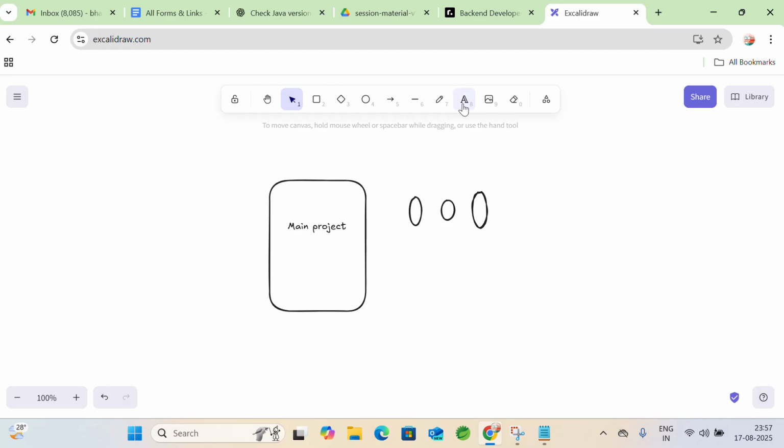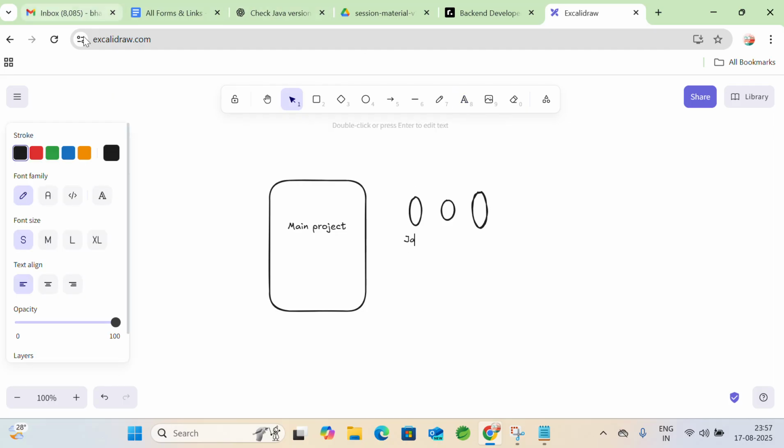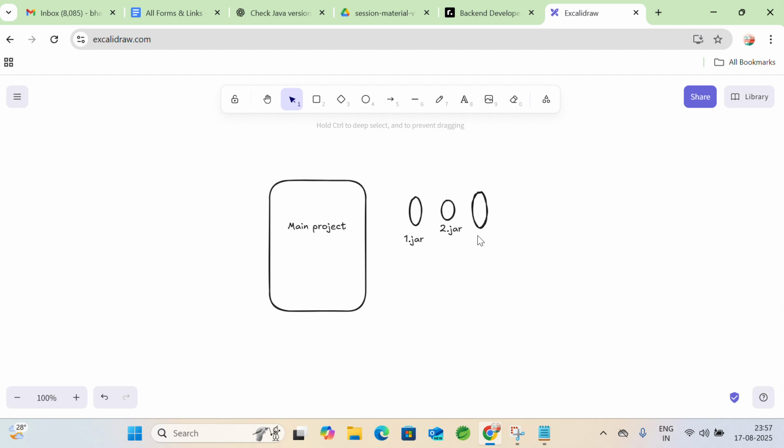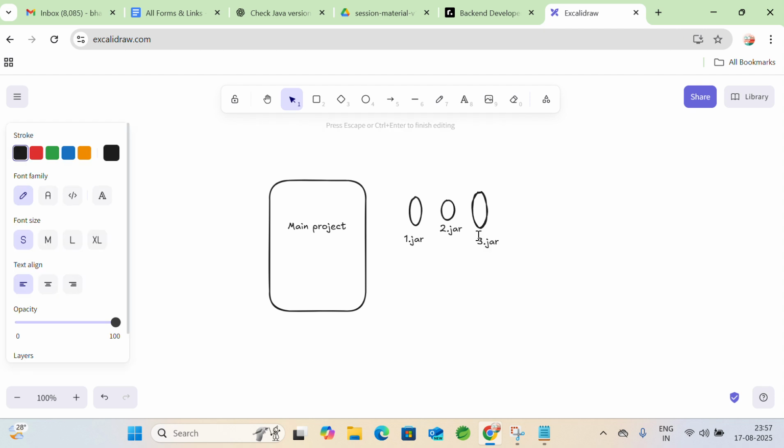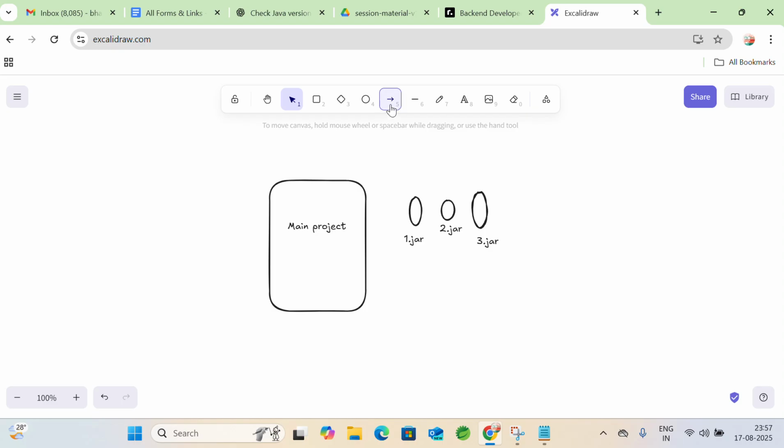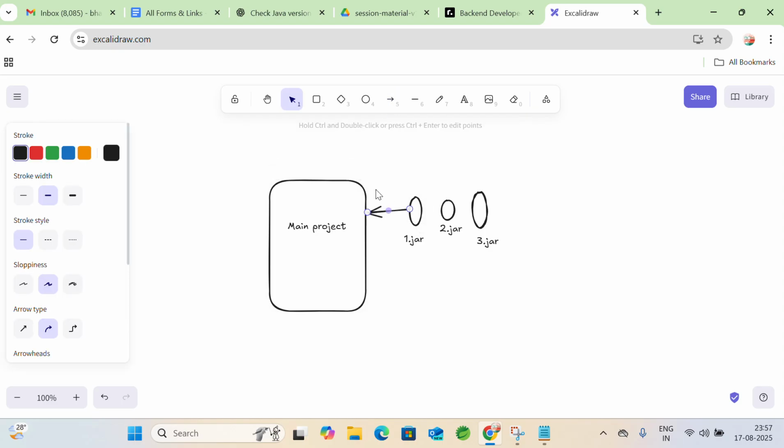All these jar files are connected with this main project.